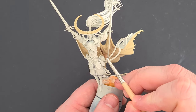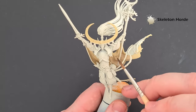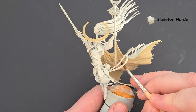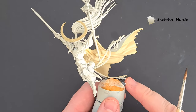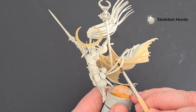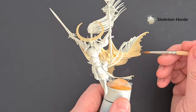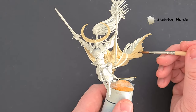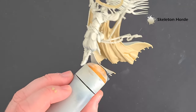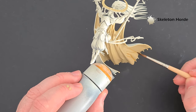When the Ashabdi Bone is dry, give it a little shade with some Skeleton Hoard — painting this directly into the recesses, not covering everything. Put it on your palette and just work it in there with the tip of the brush. I've attached the model to a bit of plastic sprue with super glue so it'll snap off easily. When adding Skeleton Hoard, you don't want too much because you don't want it too dark — just take your time working it into those recesses for a nice darkening of the colour.